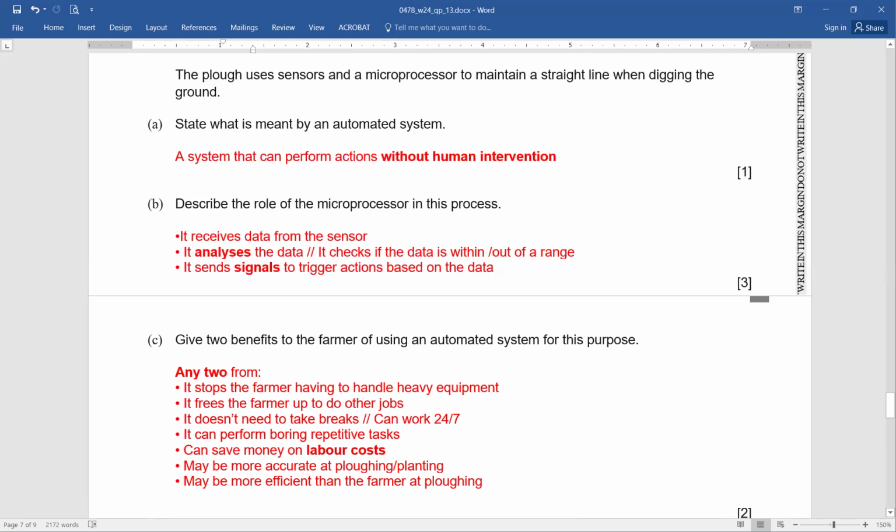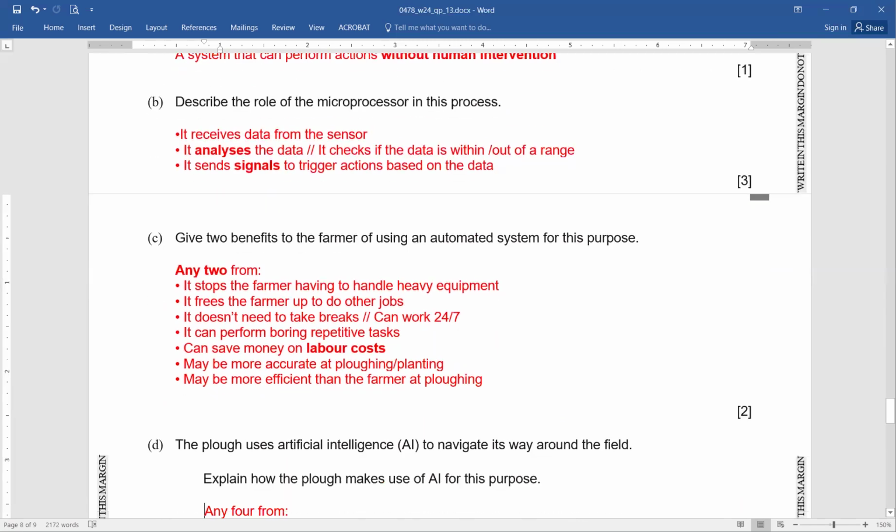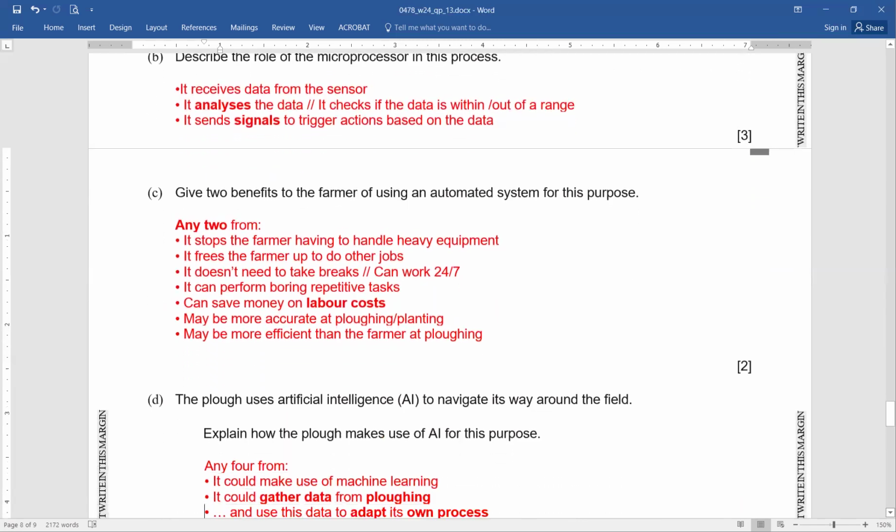It can save money on labor costs in the long run. It is more accurate because it will do the work without making any mistake, and it is more efficient than a human being. So any 2 benefits mentioned properly will give you 2 out of 2.